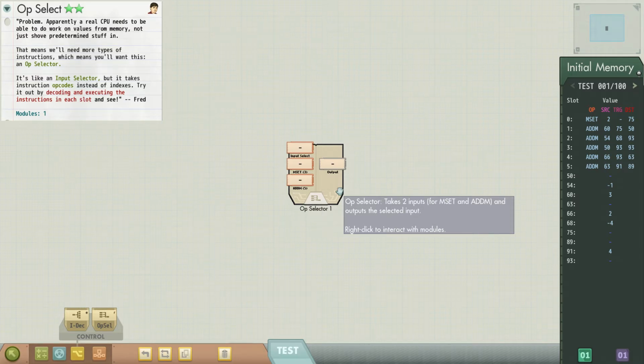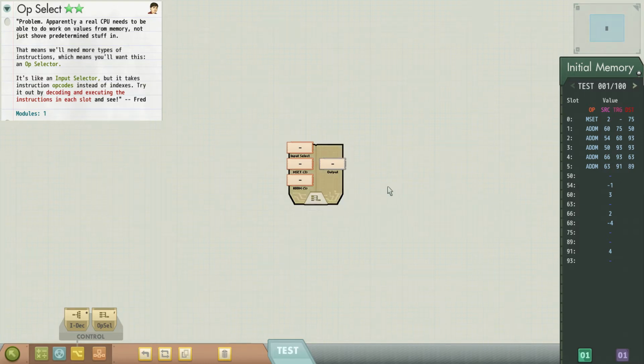We found out that if you feed an opcode into an input selector, it switches based on the code of the thing, right? Like we found that save was 7 and mset or regset or whatever was a 1 or something.